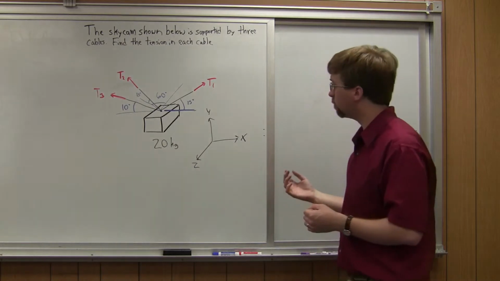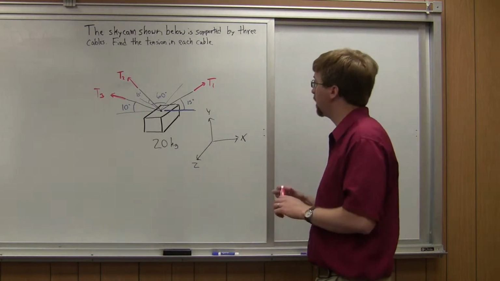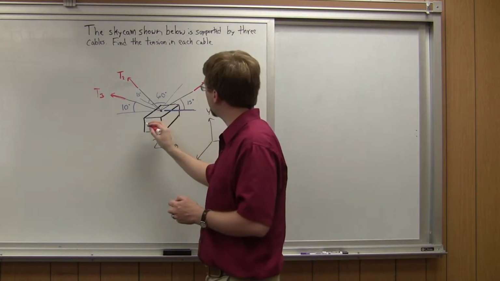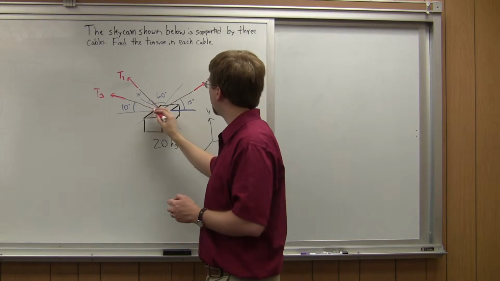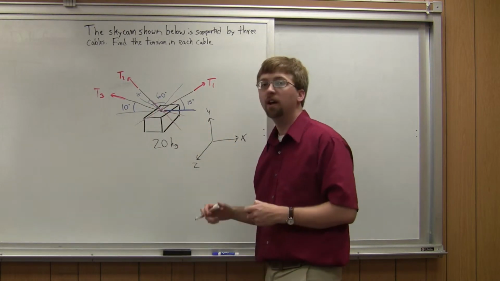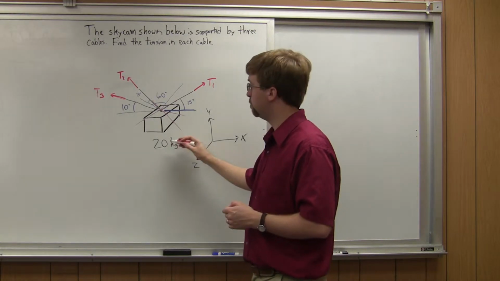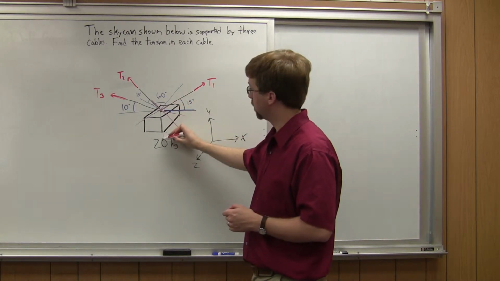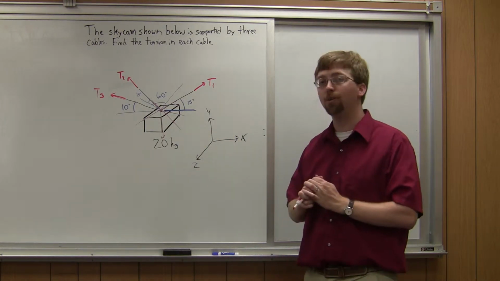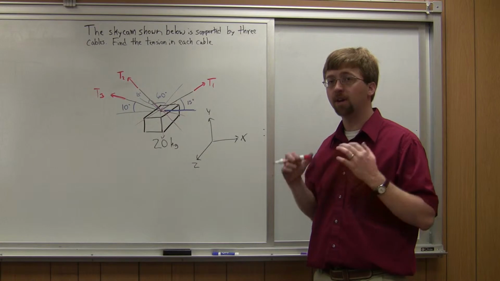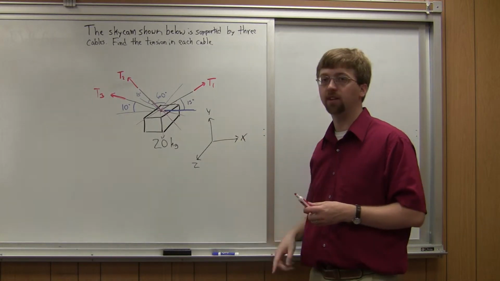So we know this is a particle problem because everything will be traveling through the same point. All the tension forces, if I draw in some of these tension forces, are all traveling through the one point here, and the other force that we don't have shown on the diagram is going to be the mass, which we're assuming is going straight down. So everything is going through the central point. I know that I don't have any moments about that point. However, I do have forces in all 3 directions, x, y, and z.